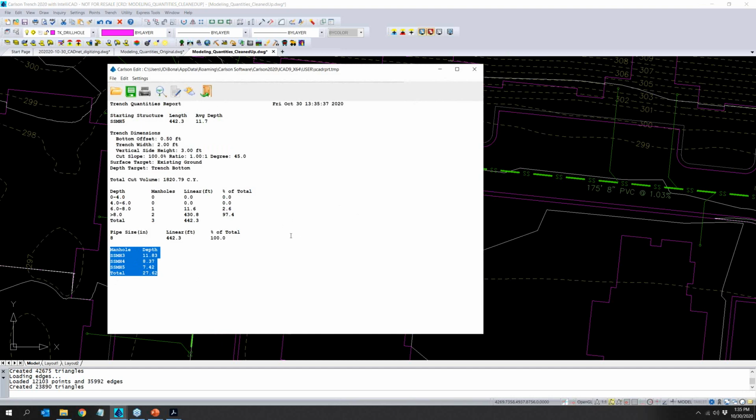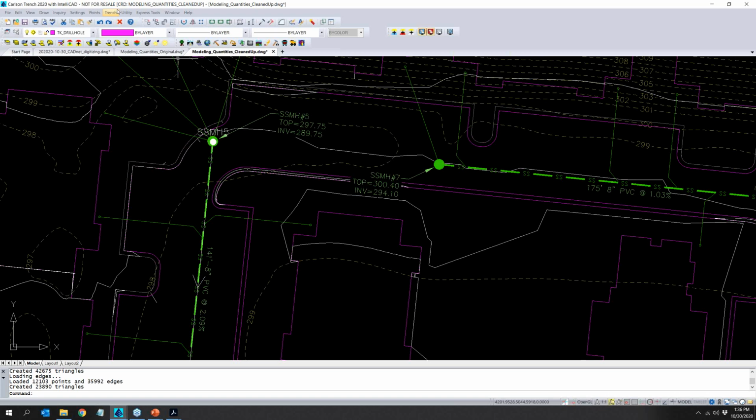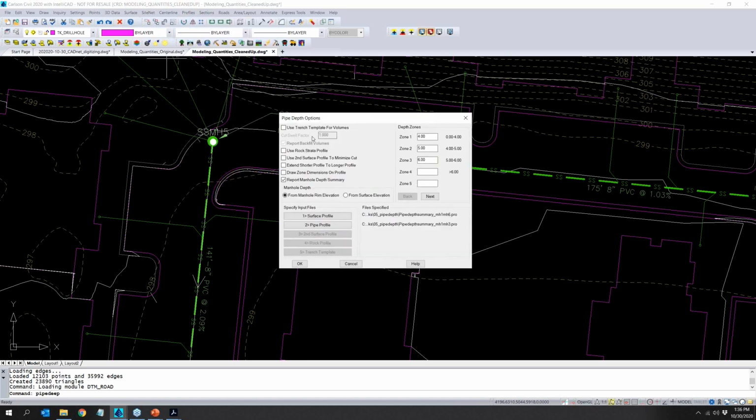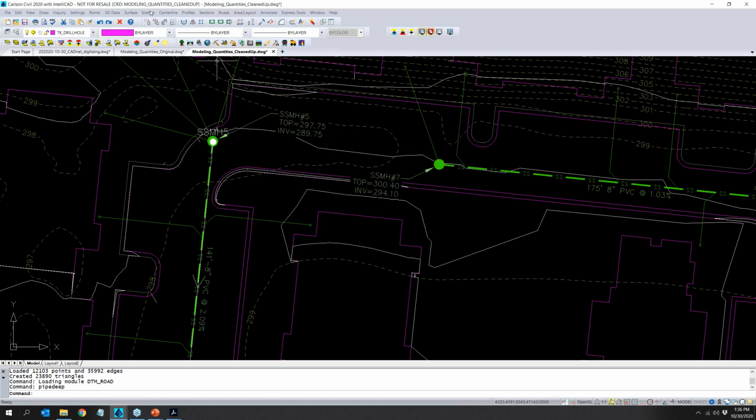So it's pretty easy. But if I'm not mistaken, let's just double check something. That's the last that I had, if anybody has any questions. But I was thinking, let's switch to civil and see if we can cheat a little bit. Aha, pipe depth summary. So in civil, you can do a pipe depth summary under profiles. So I think I'd have to change this. But you can do some of this from civil.